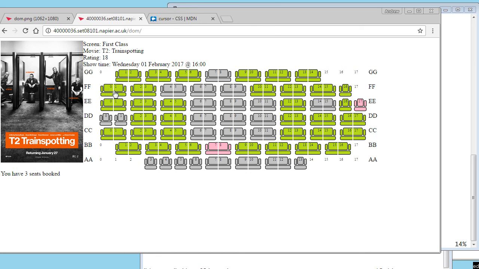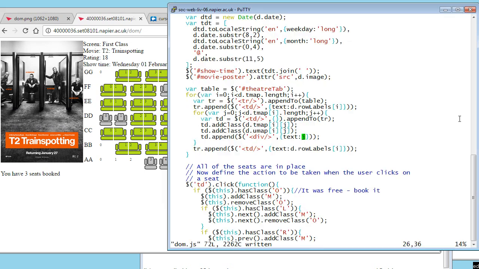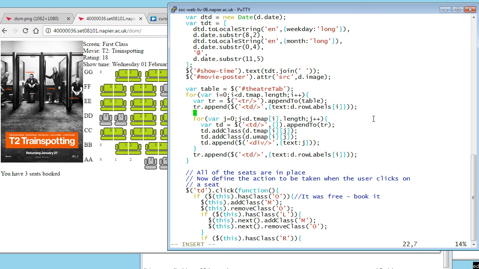But this one here, 0, 1, I don't want that. Also, I don't want that 0 to show up there, and I don't want these numbers to show up. So I want to only display it sometimes, and also I want the numbering to be different. J was close to what I wanted, but the better way to do it is to have a seat number variable. So let's have a seat number variable, seat number. And I'm going to start that seat number out at 1, and that will get reset to 1 at the beginning of each row. Can you see I'm inside the I loop? So every time a row starts, the seat number will start out at 1 again. And I want to update that number sometimes, but not others.